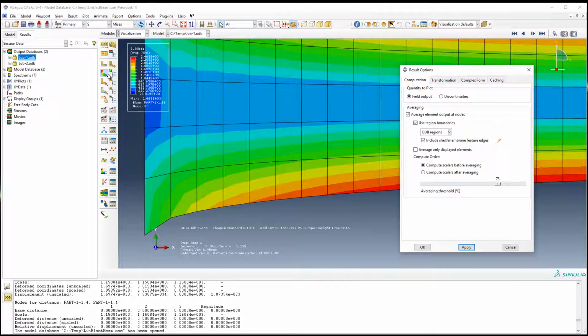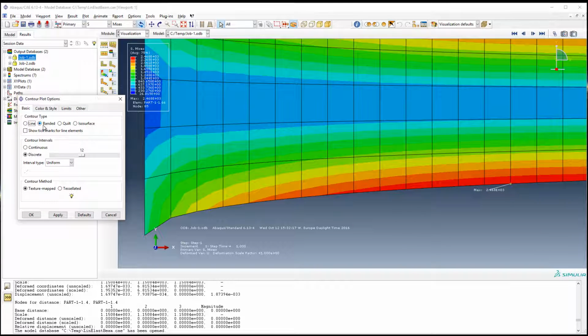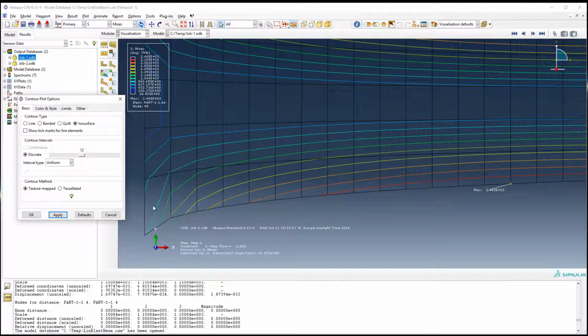Even worse is when you go into this option here and you turn on banded and go to continuous, for instance, and everything looks smooth, but in reality it's not. It's really like this. You can see here that across the element edge, you have this jump in the normal, right?